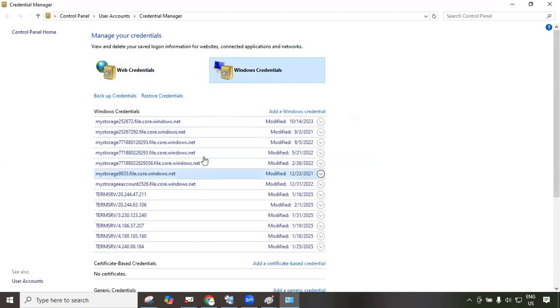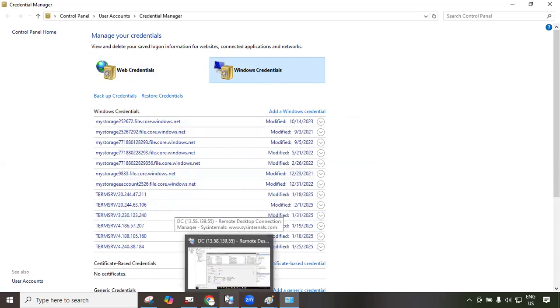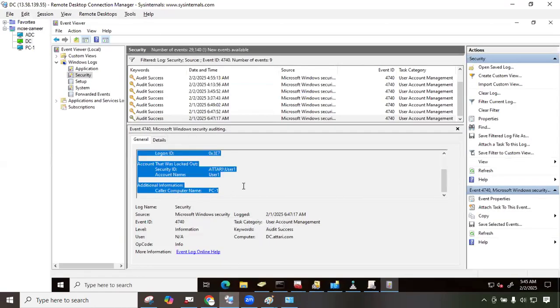So an old Active Directory password has been stored somewhere by the user, and that request is going to the domain controller with an old password. The account is getting locked. This is the number one reason where the user says, I have not locked the account. Are you getting the point, my dear friend? Manually, you can go and remove, or there can be some command also, but we can remove manually also like this.